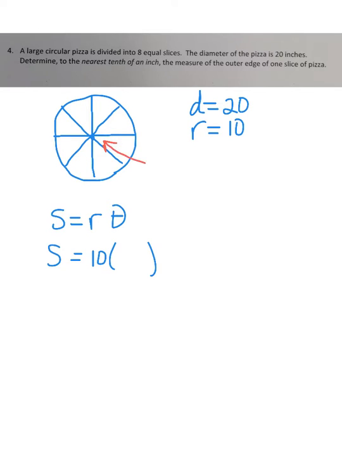So there's my central angle. I can pick any one of those angles, because if we cut the pizza right, all of those central angles should be equal. So there's 8 central angles here. So 1, 2, 3, 4, 5, 6, 7, 8 of them. So there's 8 angles there.